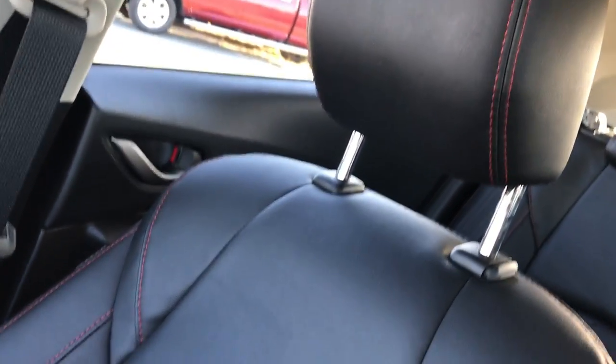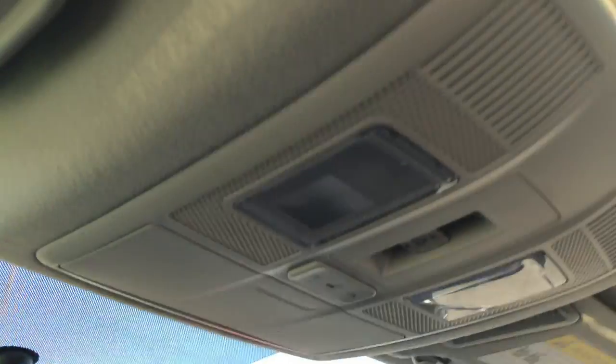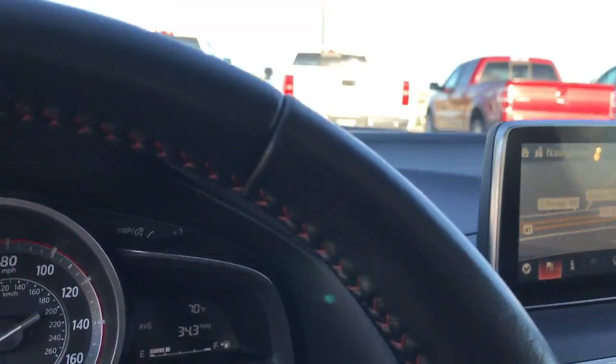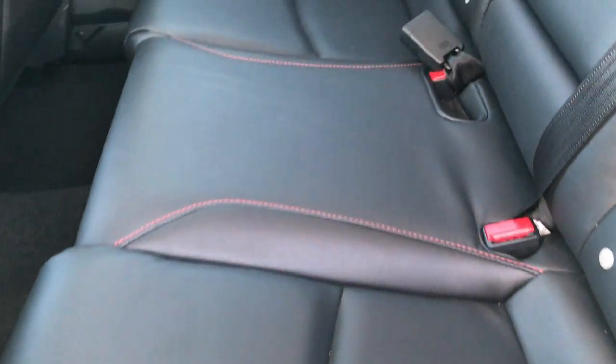The passenger seat is very clean as well, no rips or tears. I don't believe this car has ever been smoked in — it smells very clean inside. The passenger side floor mat and carpeting are in really nice condition, and up here we do have the power sunroof. This car is really loaded up — it also has Bose sound. I really haven't seen a Mazda with this many features — with the nav, backup camera, heated seats, and moonroof.